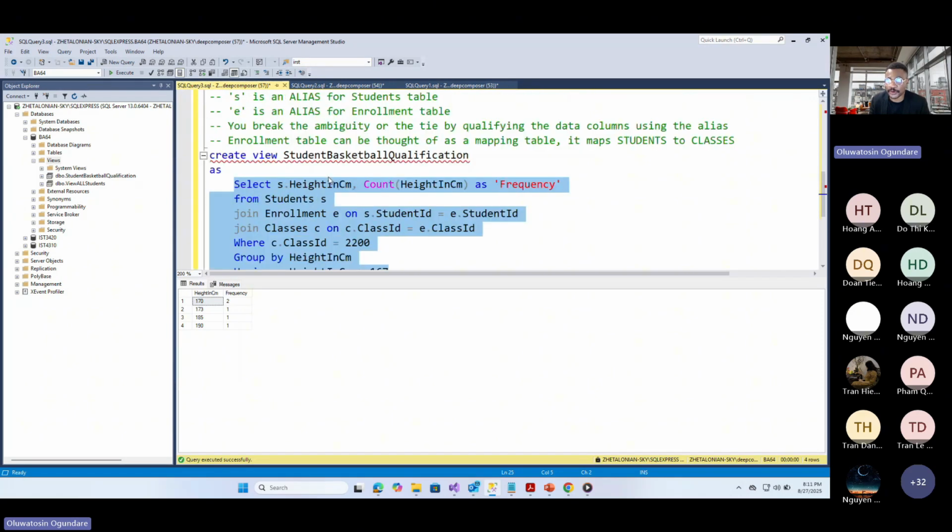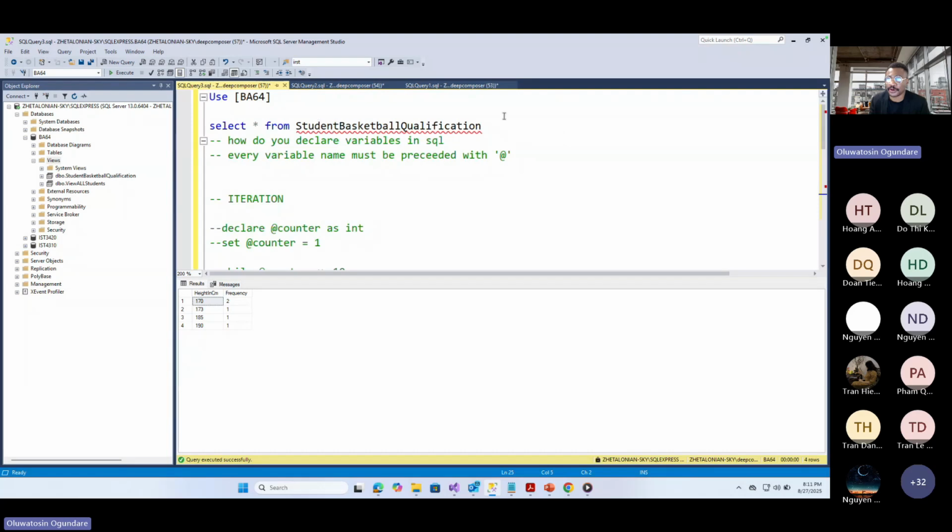So I put it in a view, and every time I need to solve this problem, I can just select from my view, and it will give me my result. Imagine that you're working at a corporation and your boss wants you to give him a report of the distribution of students over height, or the height distribution, another way of saying it. You can simply execute this view every morning, or at 6 p.m.